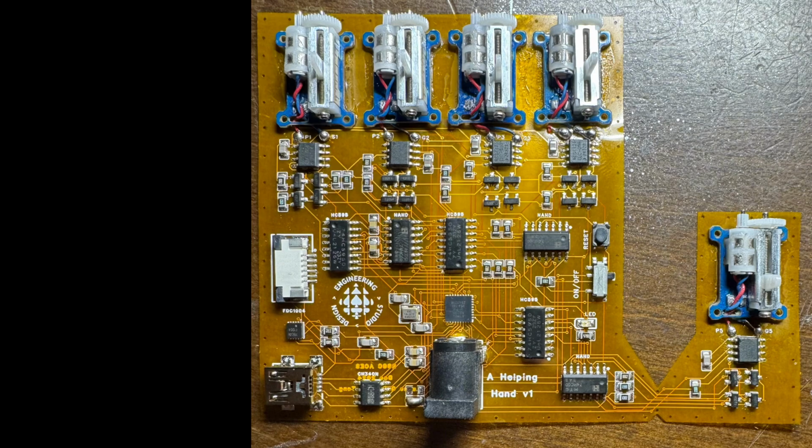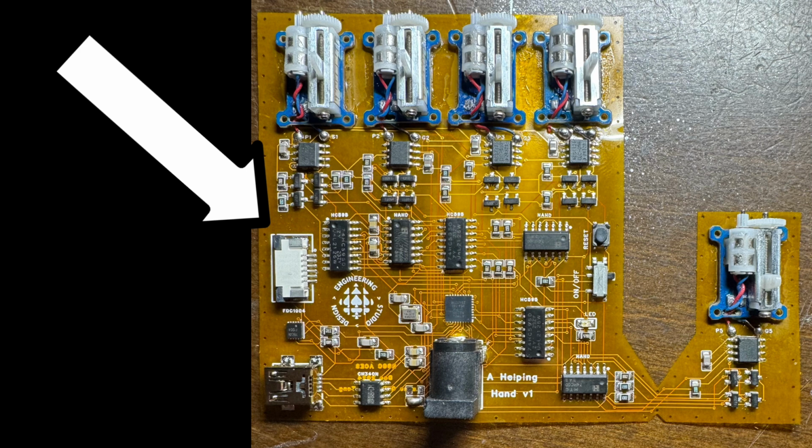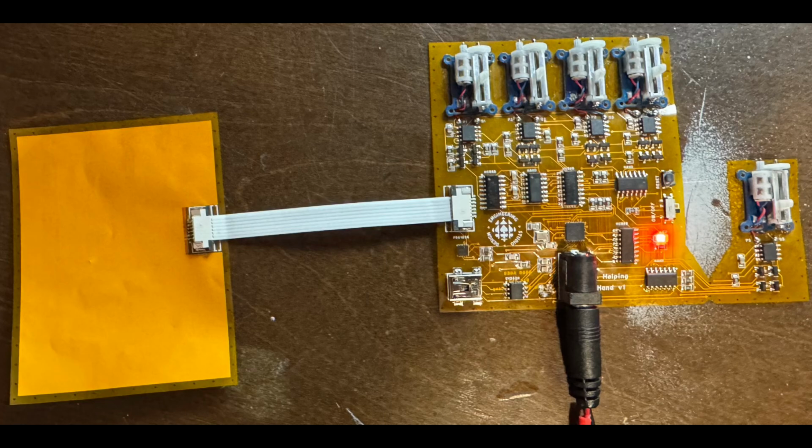the motors. On the very left of the PCB is this little white port. You can actually plug this ribbon cable into it, which goes directly to the touch sensor. The touch sensor is honestly a really simple PCB. It's just 2 copper pads placed on top of each other on different layers, obviously. The only part on this actual thing is the connection to connect it back to the main PCB.